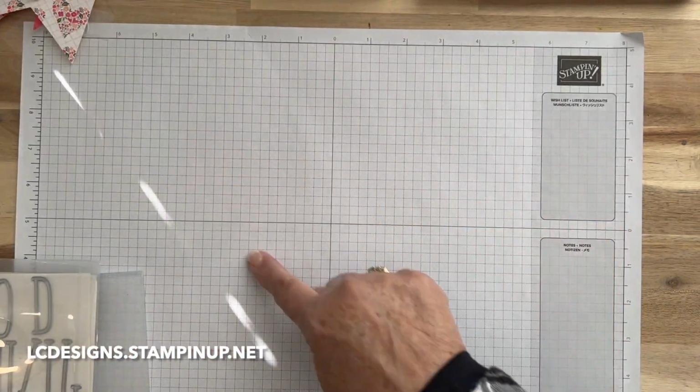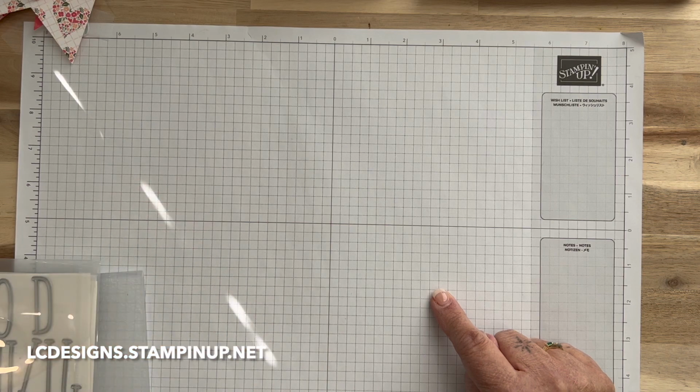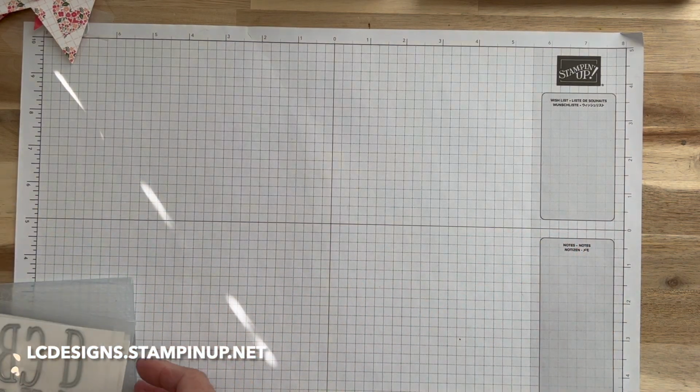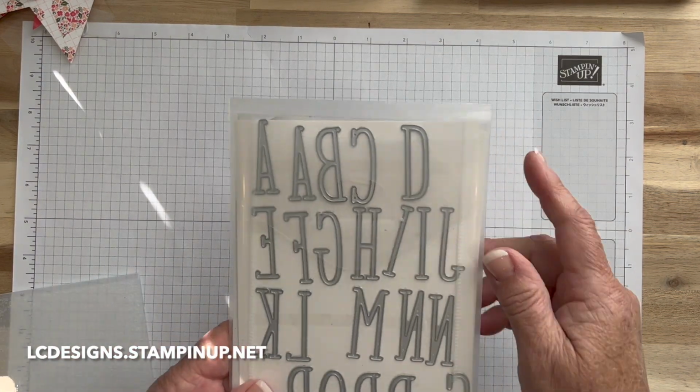I'm sorry about these lines going across. I tried closing my blinds and everything, and they're closed now, but with them open, I made it worse.